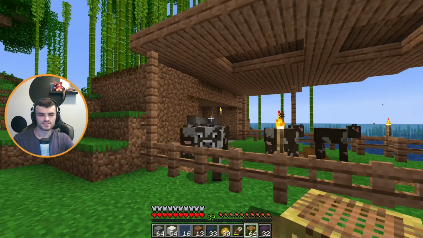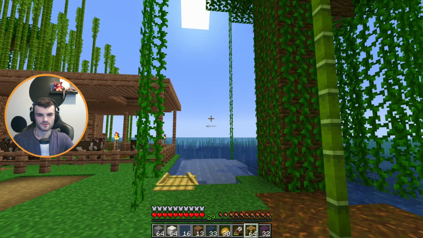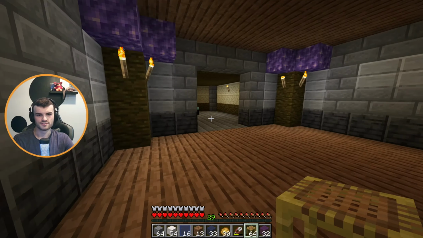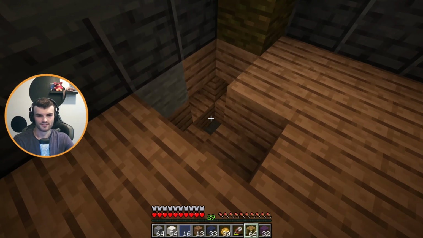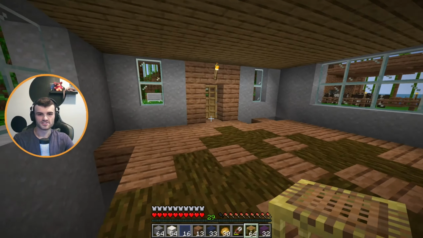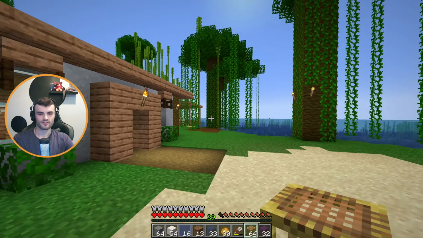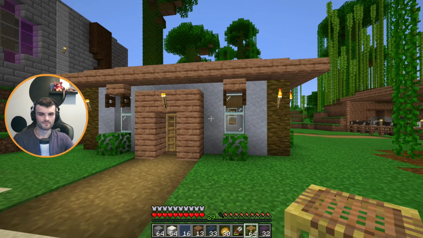So I'm still in the process of moving everything, all my items. I've moved most of my items to my new house way over there, but as you can see, the inside of this is pretty much empty. Still a few things down here, like my enchanting table. Here's where my trash can was. But eventually this whole building, because look at it, it's all right, but it's nothing crazy.